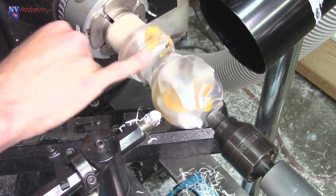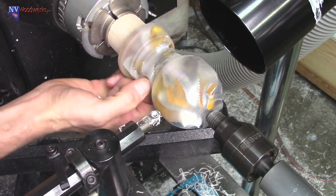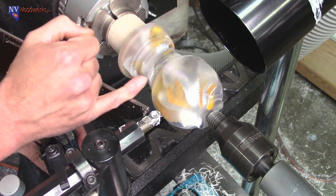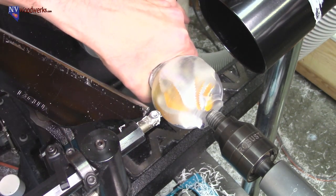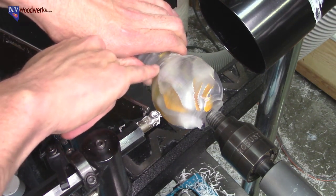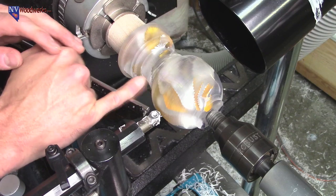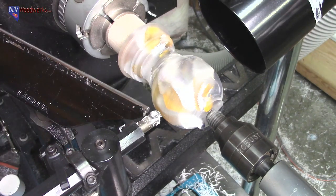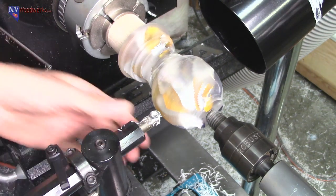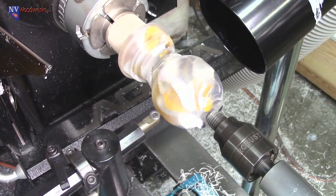One thing that I do is I stay away. I don't really want to get this cutter jammed into this deeper material. I'm going to come back with the tool rest and nibble that away down the road. I'm trying to keep this strong right now as I go, but I want to get this thing rounded from here to here. I usually back off and then come in and clean that out with my regular tool. So you do both at once. As I go, I've found that's the best way to approach everything.